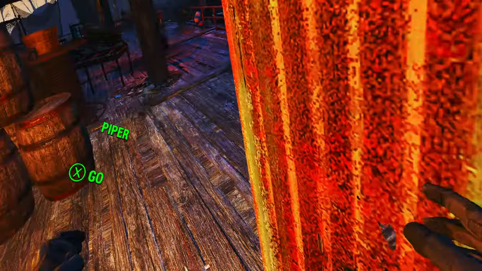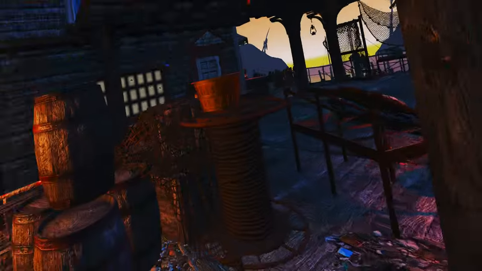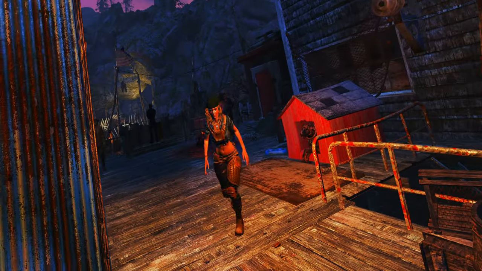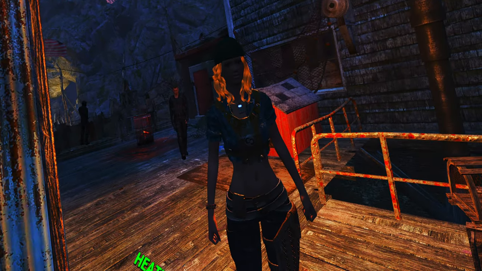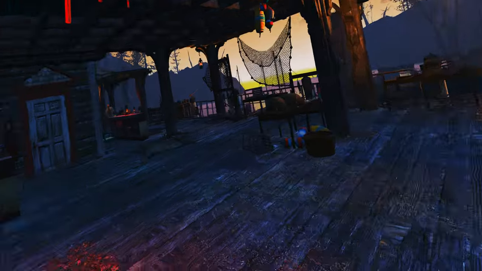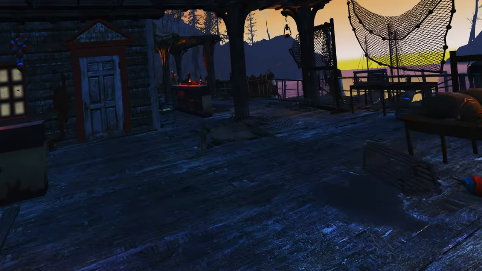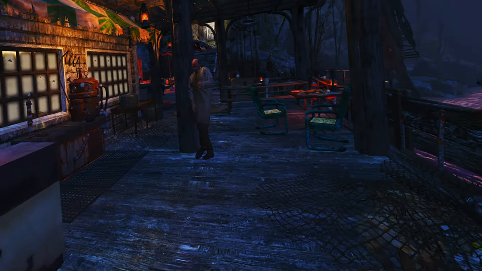As you can see, I also added a mod where there's no collision with the NPCs, because since I have so many followers now, well, four, that is a lot to some, but since I have more than one follower, they tend to get in the way, and Dogmeat tended to be a major pain in the ass, so I had to get rid of the collision.